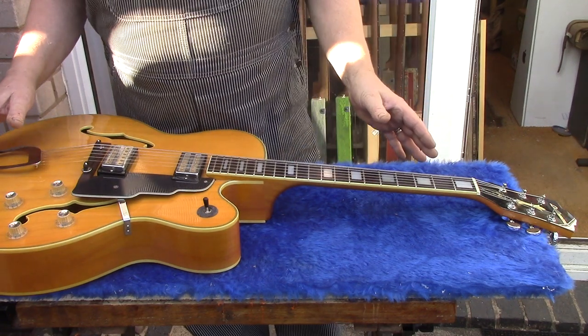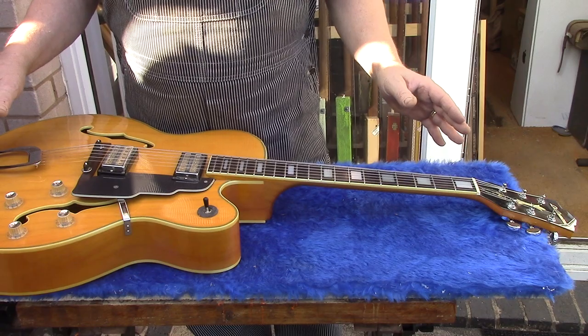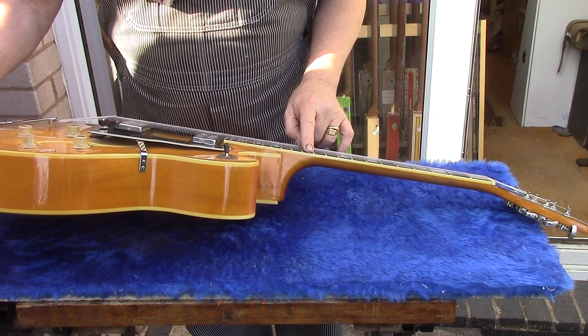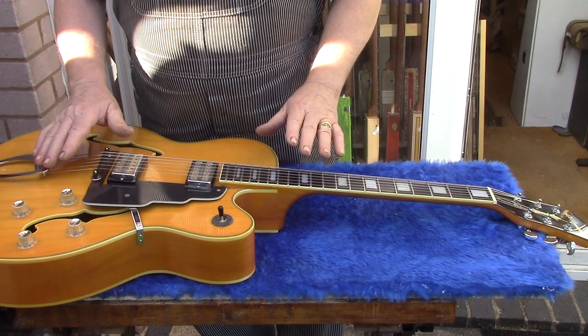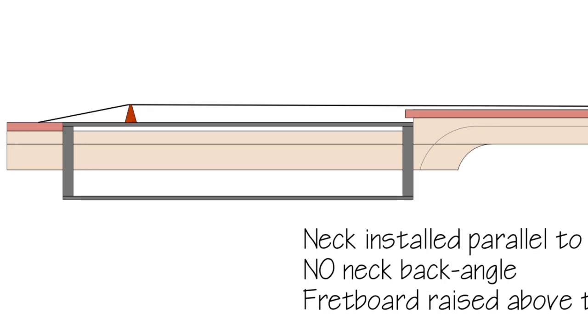So that's the two classic ways of approaching guitar building. Neither Gibson nor Fender is right or wrong — they're just different. Likewise, making your guitar with the neck in flat or at an angle — neither one is right or wrong. But there are a few basic things you cannot avoid: you cannot avoid the geometries needed to get this playable. Whether you're playing by finger or slide, this geometry is crucial. It's not magic, it's just geometry. Now with a simple cross-section drawing we're going to look at this — you've got the neck and the body, and the fretboard is raised up above the box itself. We set this with a reasonable action and a reasonable height bridge, which gives you a decent brake angle.